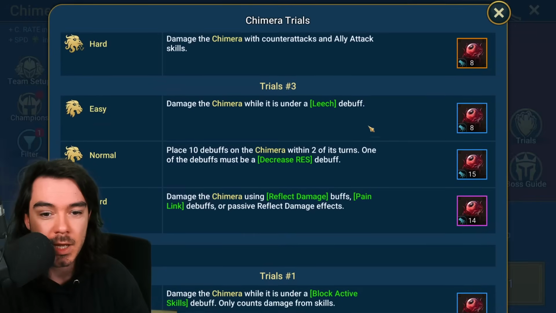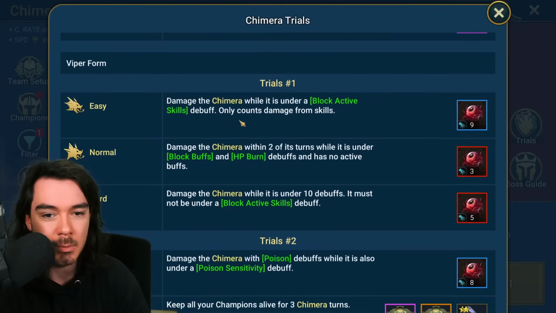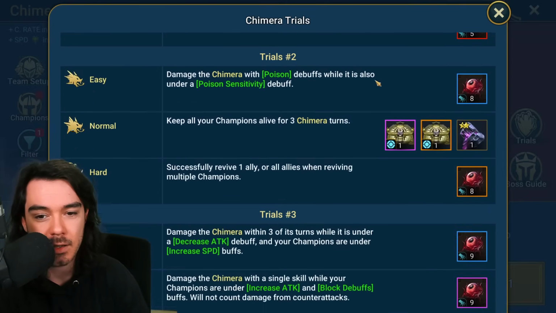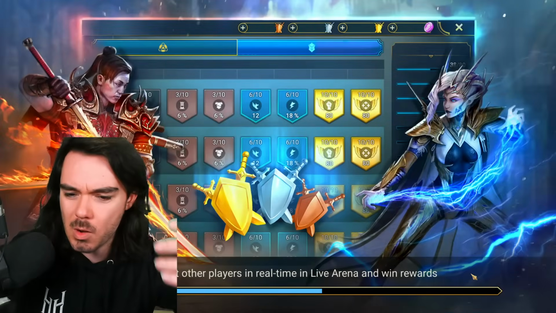Yeah, Podrick, no problem. Leech is a problem. Decreased resist is a problem. Reflecting is a problem. Block active skills we don't have either. Maybe we do bring in the Lydia. We take him out. We're not going to have decrease attack, so we just would die, I think. I don't know. Let's give it a go like this.